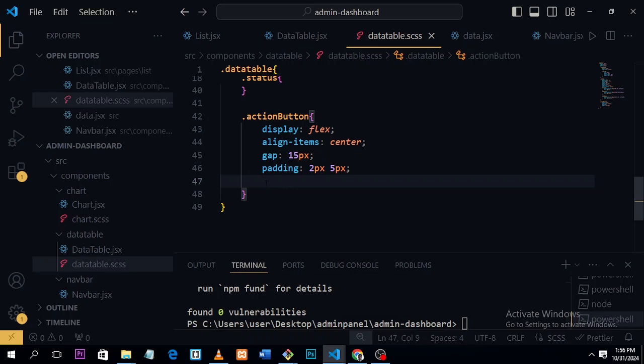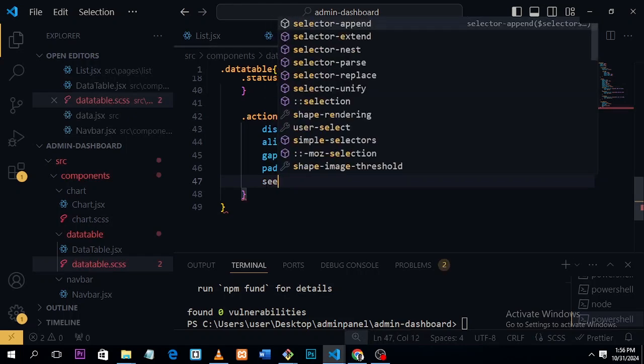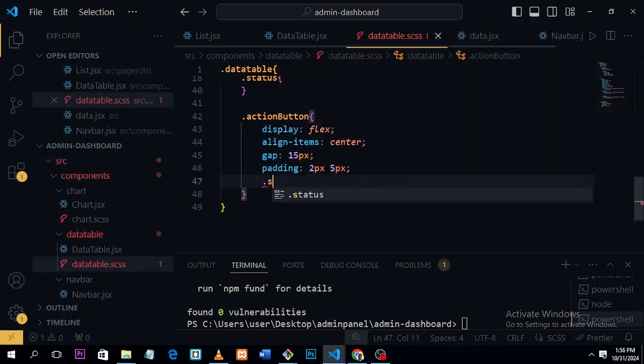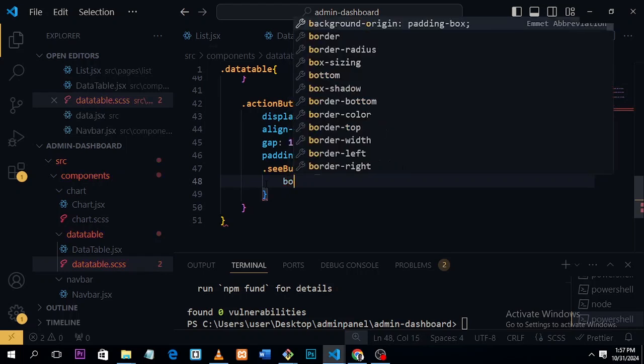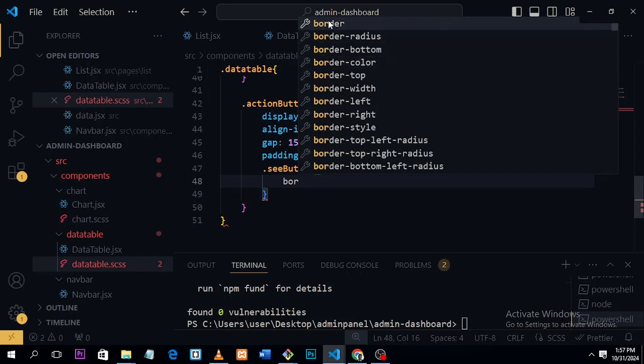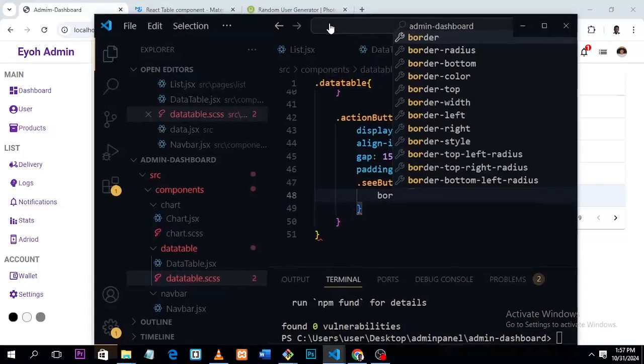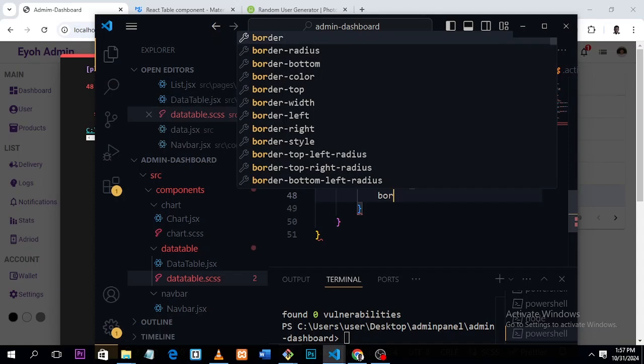So we say, we say C button. Sorry, and a C button. That will give it a border. Oh come on, what is this?